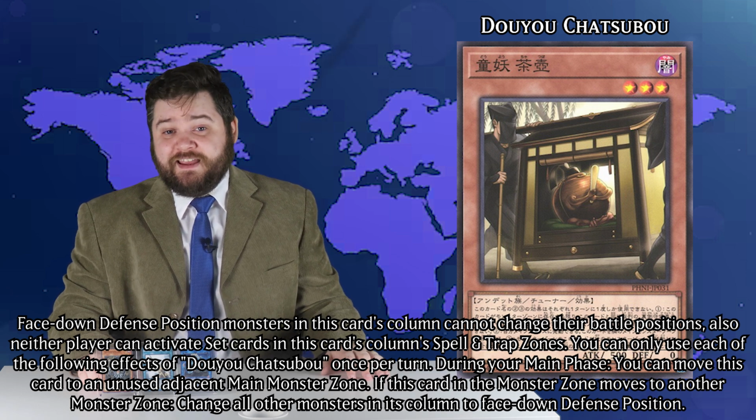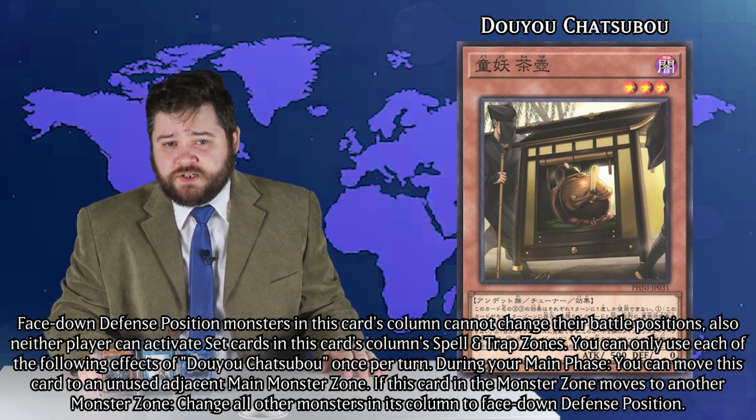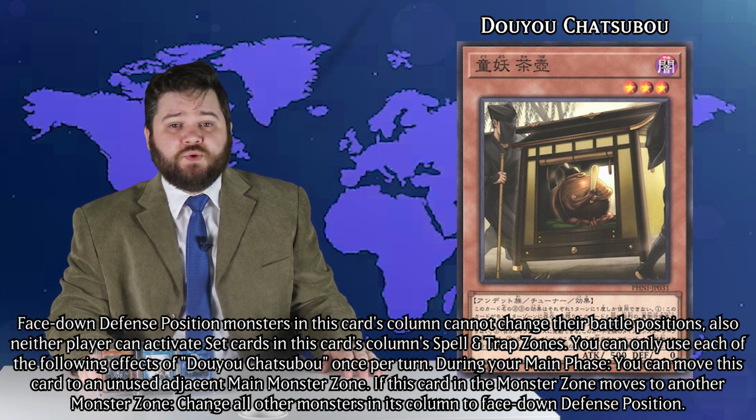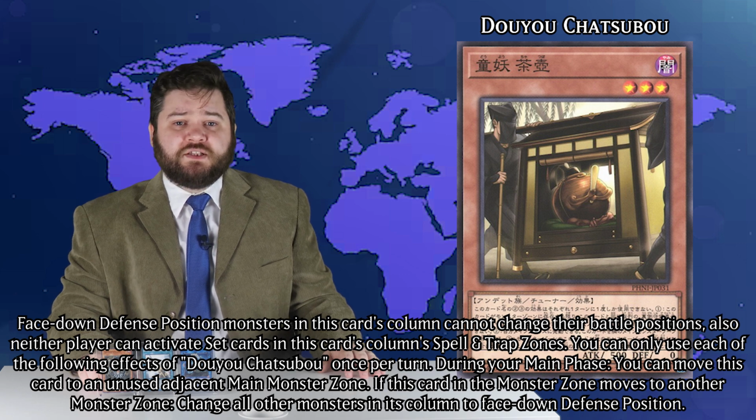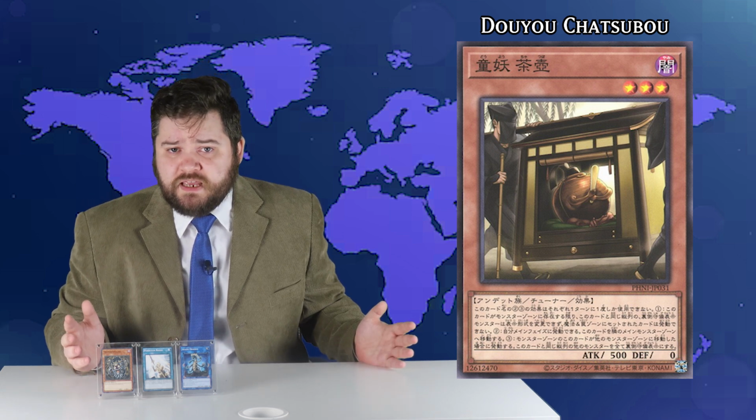Indigo Mech Knight-like effect to once per turn move itself to an unused adjacent main monster zone, and if it was moved into another main monster zone, it'll change all monsters in the same column as it to face down defense position. That's cute. It's also just like a bell or a ball or something. It's clearly referencing something I don't understand, because all I'm taking from this is it's a tuna. And the weirdest Book of Moon version of Yugioh Invader to have ever existed, except the hard once per turn makes it so it's not even fun to watch for the memes.